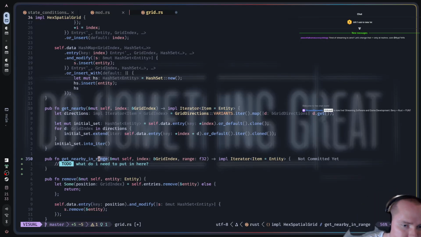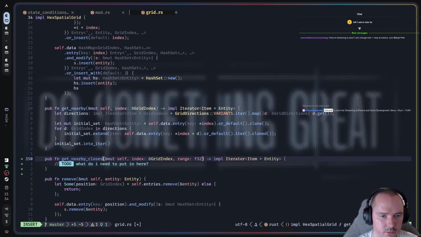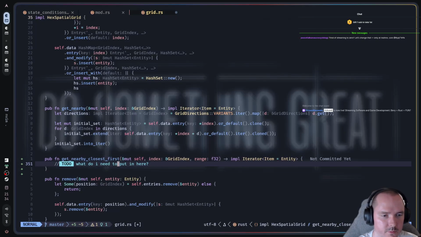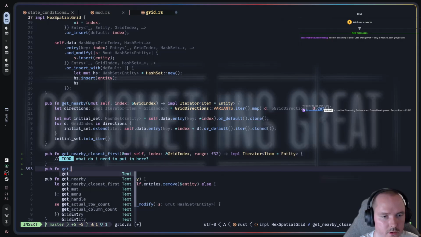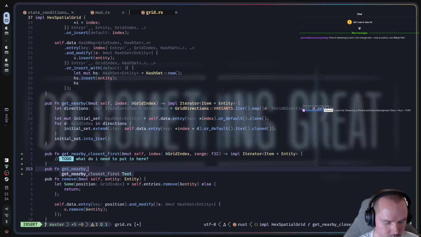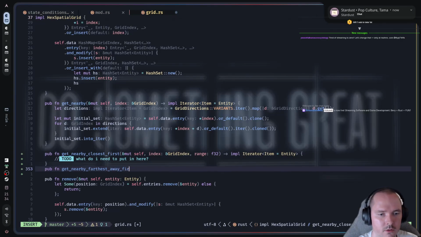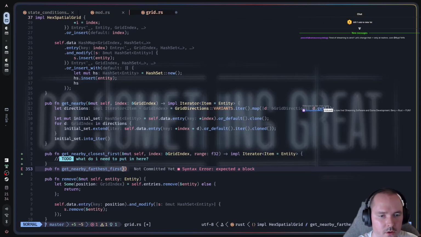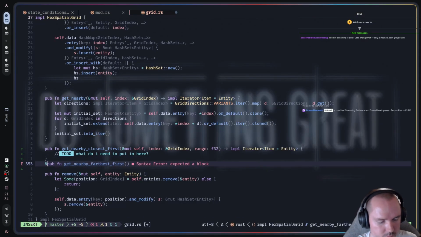Actually, then the name will be probably kind of long. Get nearest, closest first, something like that, and fn get nearby farthest away, first, or farthest, maybe. But let's just see what we can do at all.